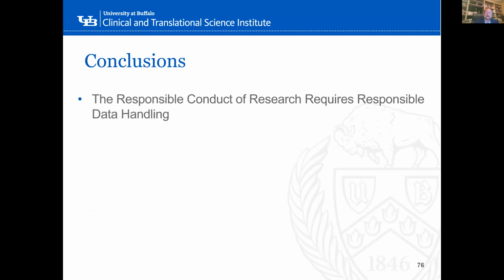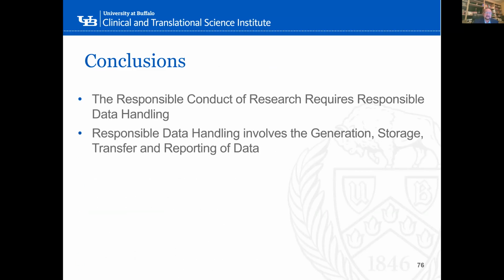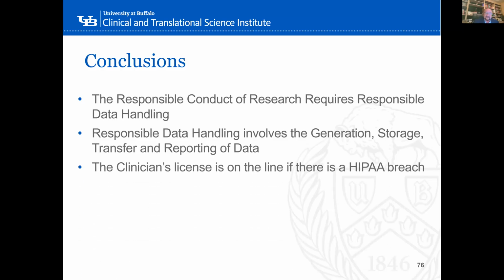So responsible conduct of research requires responsible data handling. Responsible data handling involves the generation, storage, transfer, and reporting of data. The clinician's license is on the line if there's a HIPAA breach. So if someone taps into a building I've never heard of at Kaleida and steals data on my patients, it's on my license. Doesn't matter. I'm to blame. Hospitals get tagged too, but I don't get off the hook just because I don't know anything about that IT system. I didn't have anything to do with it. I've never been in the building that was hacked. It's still my patient's data, and I'm responsible for it according to HIPAA.